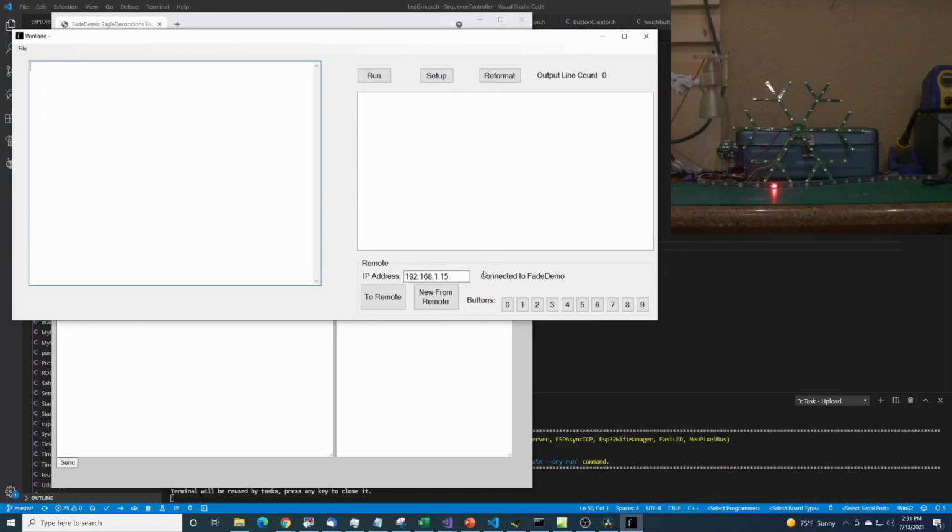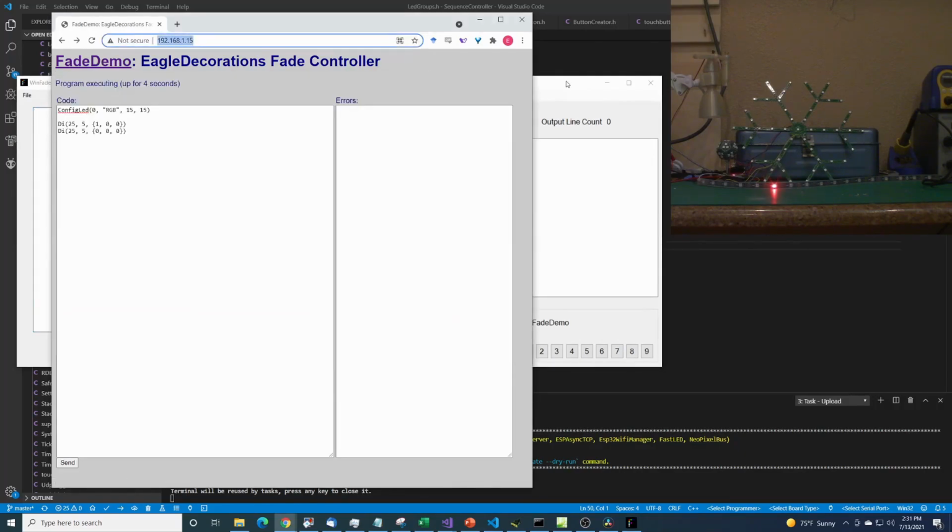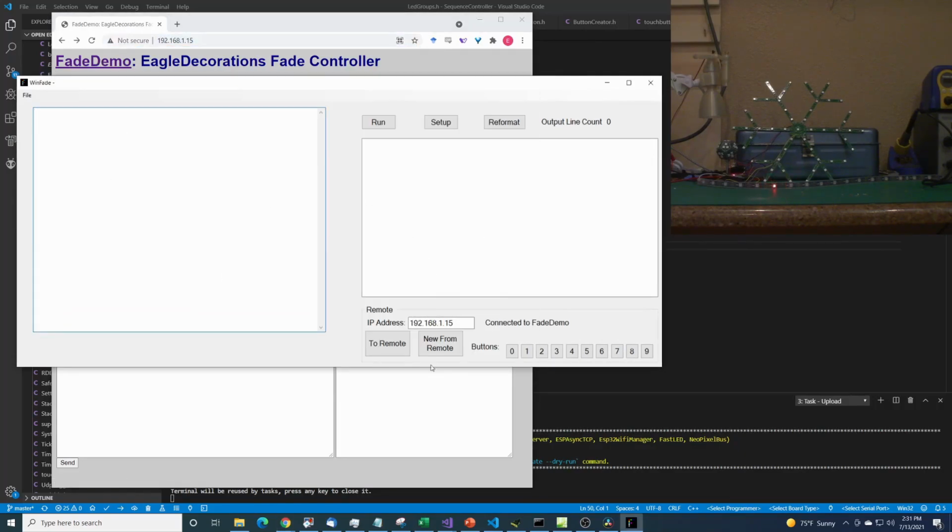Now you notice down here, it's connected to Fade Demo. That's the instance that we were already talking to. It has the same IP address. And what I can do is I can create a new kind of instance from the remote. So that went out and talked with the ESP32 and pulled the code off of there that was specifically running already.